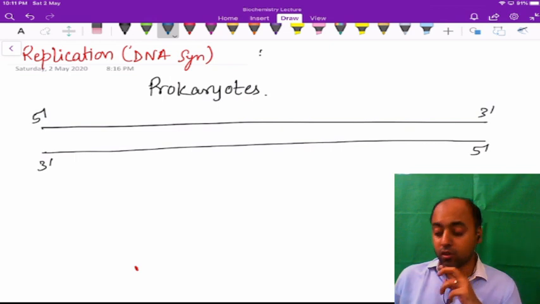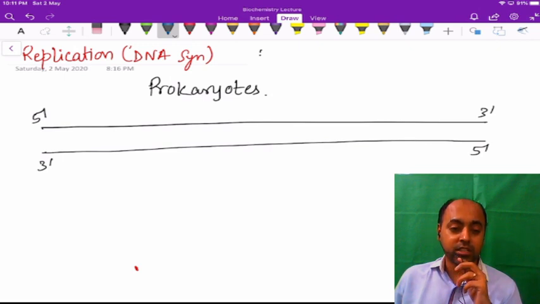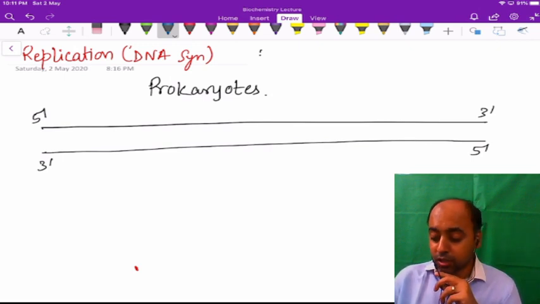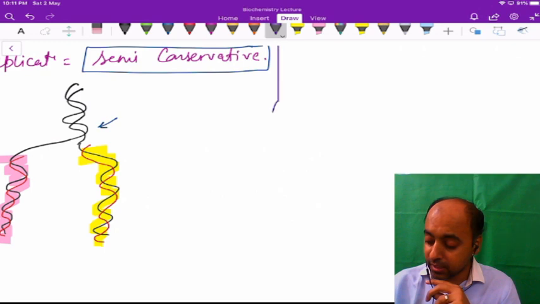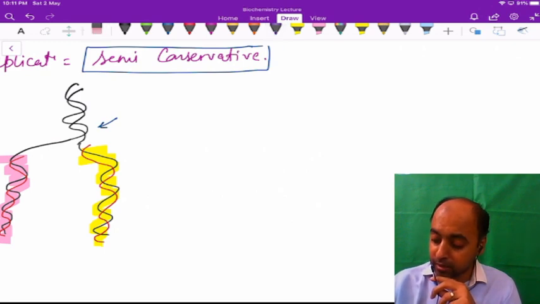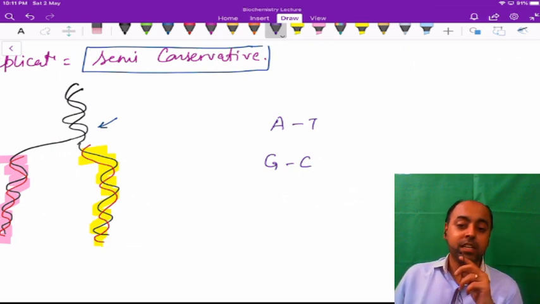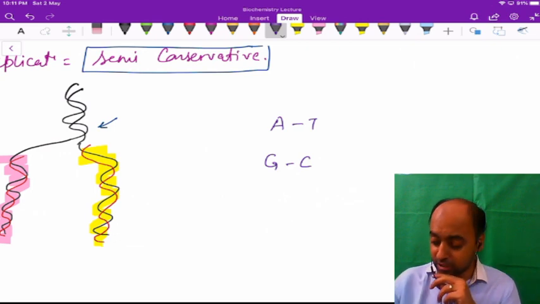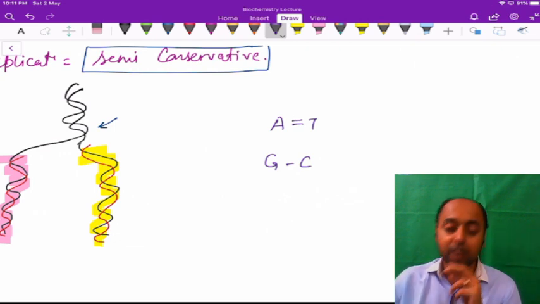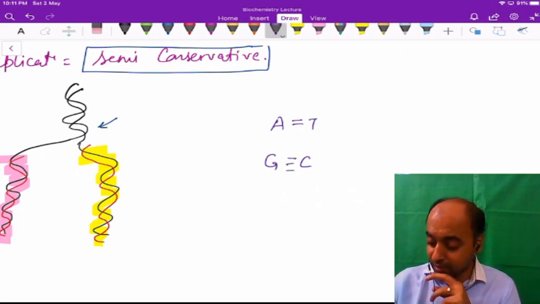Now the question arises, from where are we going to separate the two strands? What is the region in the DNA from where the separation will occur and why? For this, we go back to the Chargaff rule. In the Chargaff rule, we had said A will pair with T. The G will pair with C. When we said this, at that time we did not specify the number of hydrogen bonds between A and T and G and C. But I'm sure you know that A and T will have 2 hydrogen bonds. The G and C will have 3 hydrogen bonds.